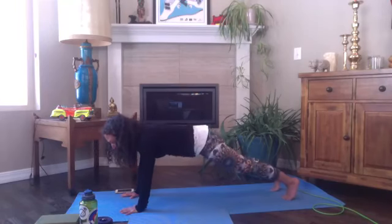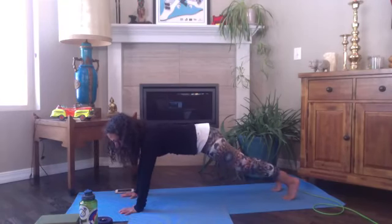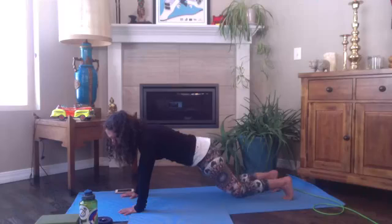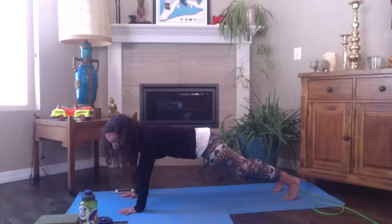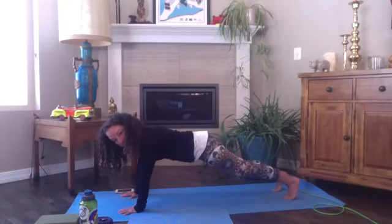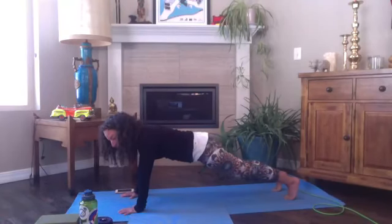Try to stay steady in the posture. You can always drop your knees. You can always shift your hand position. Whatever it is that you're doing, please breathe. And try to keep the integrity of the posture.